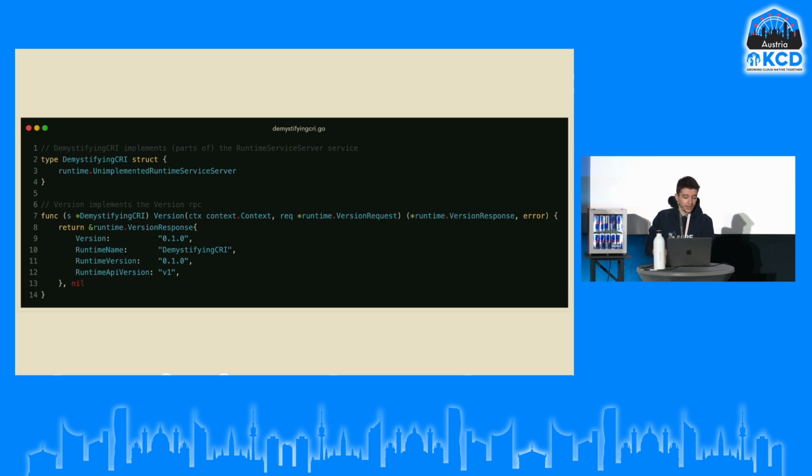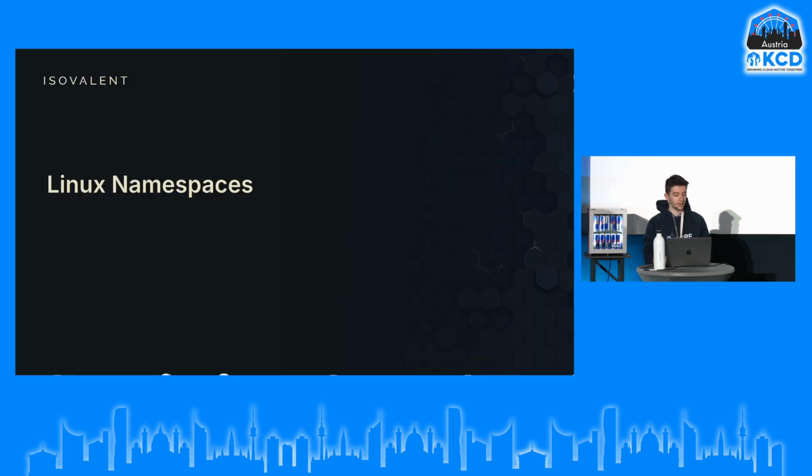So what we want to highlight here as well are the following things. We have here in line 3, runtime service, which is as well what I highlighted previously. We have here a function called version, and we can see that it returns something called the version response, which is as well the message that we saw there. And we have there the version, runtime name, runtime version, and runtime API version. So we'll just have to follow this pattern for many of these functions that are defined in the API.